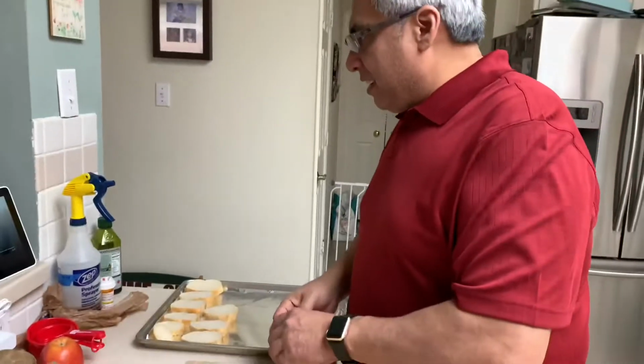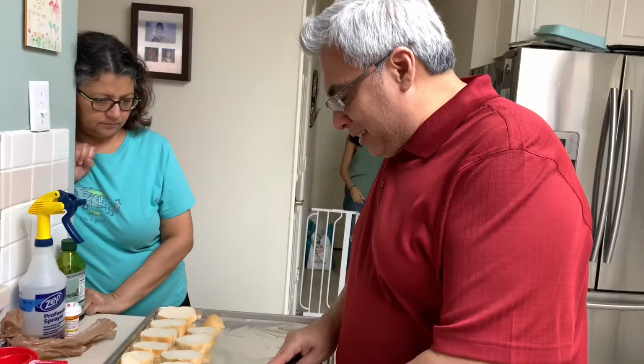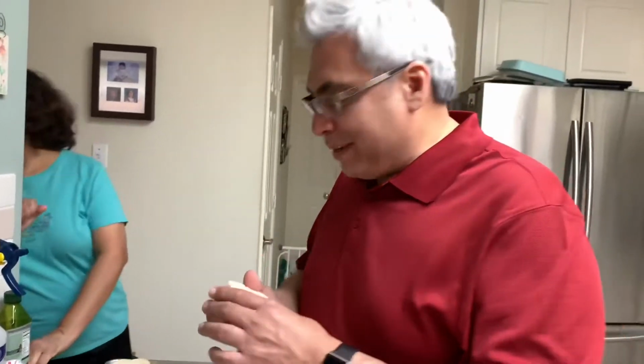Okay, so what are we making today? Today we're making capirutada, a traditional Mexican dessert that we only serve during the Lenten season. It represents the body of Christ, and the raisins represent the nails.